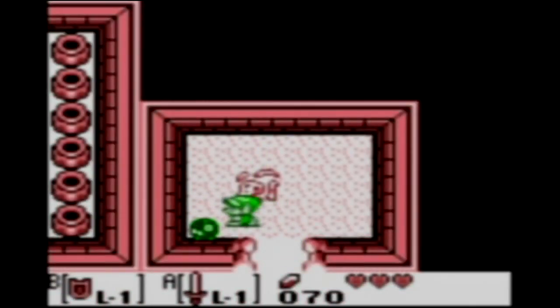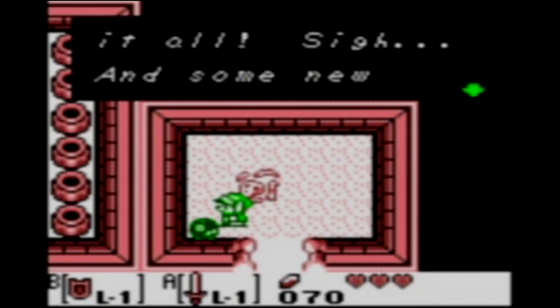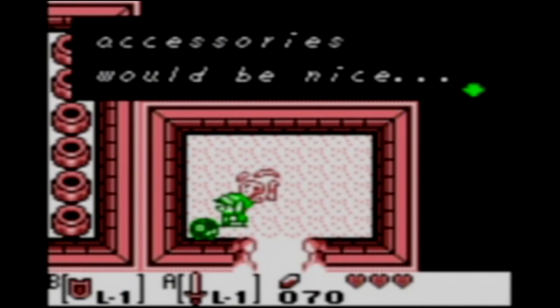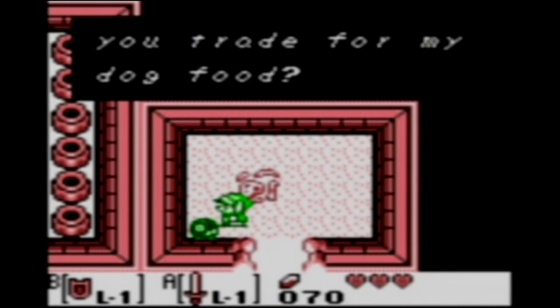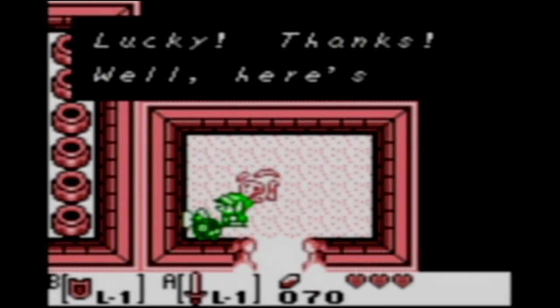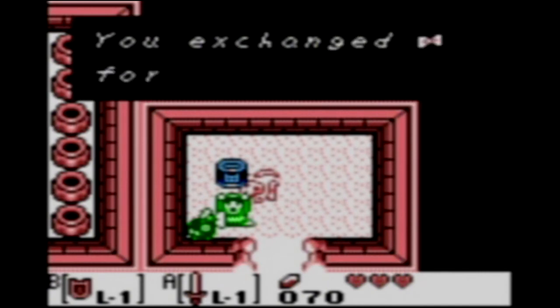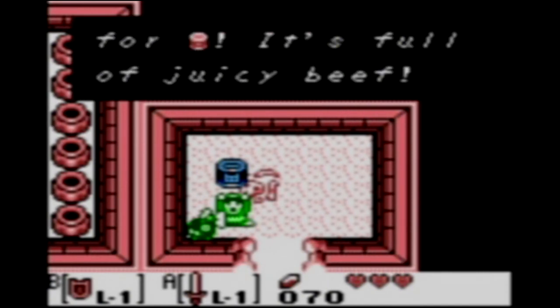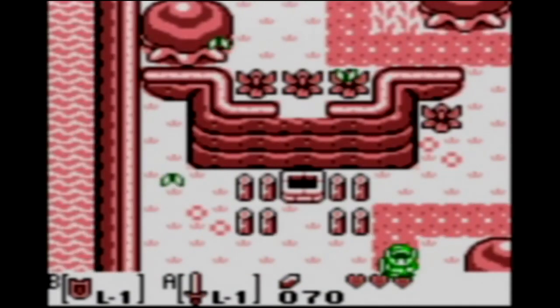Whatever. And actually this little Chomp Chomp is what we need to trade the ribbon to, because it's obsessed with accessories for some reason. I guess if I was a Chomp Chomp, I would want to accessorize too. Aw. They put it right on. And it gives us some dog food. Now, what would want dog food? Besides a Chomp Chomp, apparently.